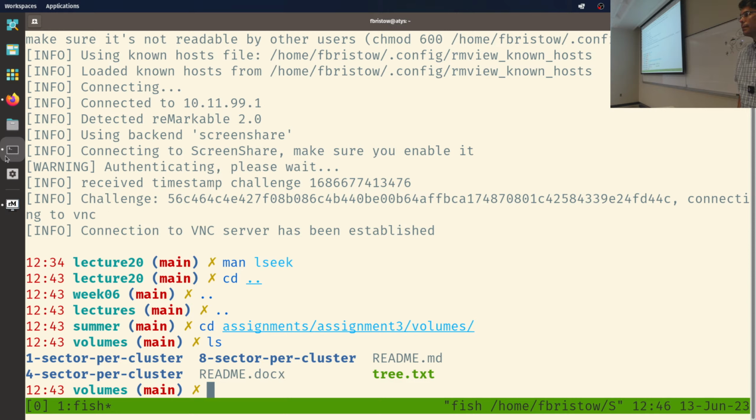How does the file system keep track of which of the cells are being used? It explicitly doesn't.